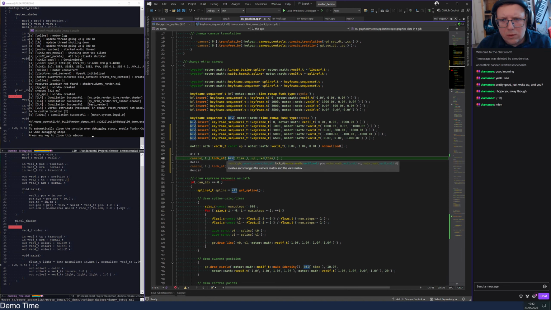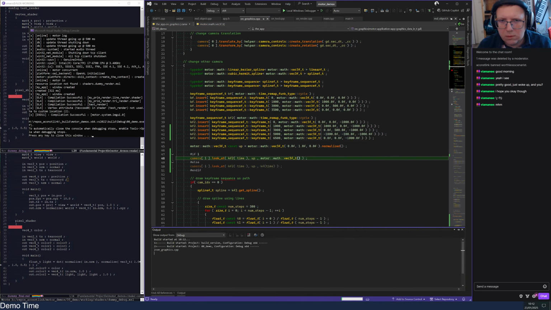Yeah, right, the 1 is the position, that's the up vector, and that's where we want to look at, and that's pretty much 0 for now.